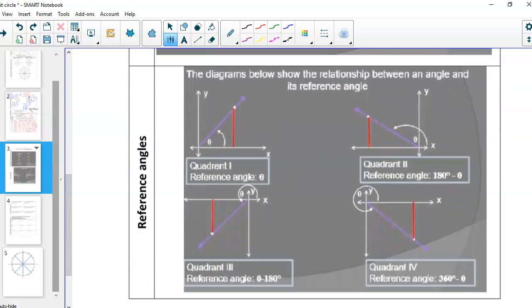And then another way we're going to find the exact values is by using these reference angles. So everything in the first quadrant is going to be your reference angle, reference to everything else. So which quadrant you're in determines how we find the reference angle. If we're in the second, we're doing 180 minus theta. Third is theta minus 180, the reference angle minus that 180. But in the fourth it is 360 minus theta. So let's try this. Pick an angle in radians or degrees in the second quadrant.